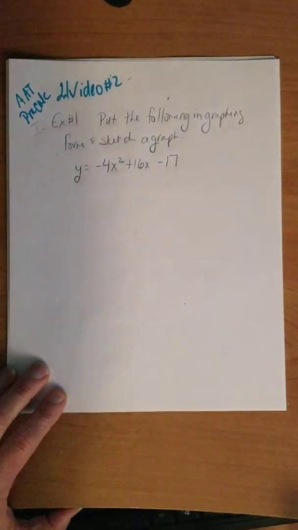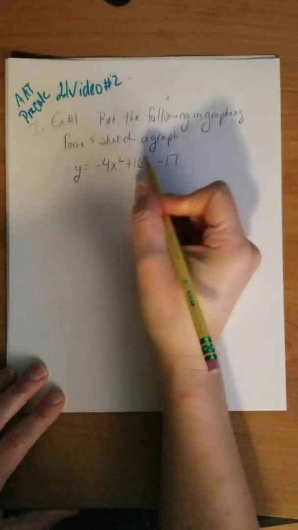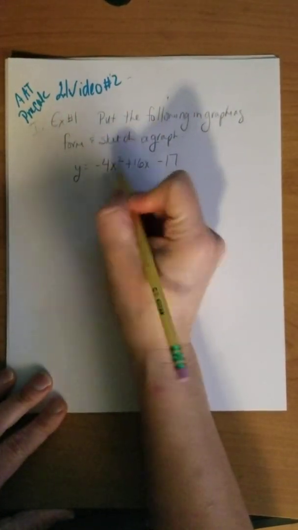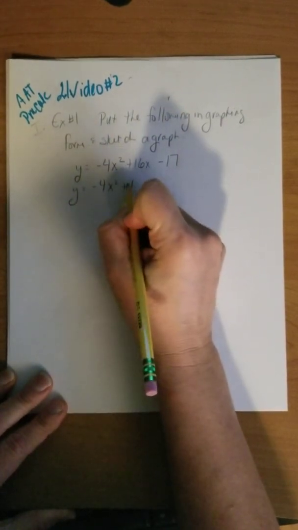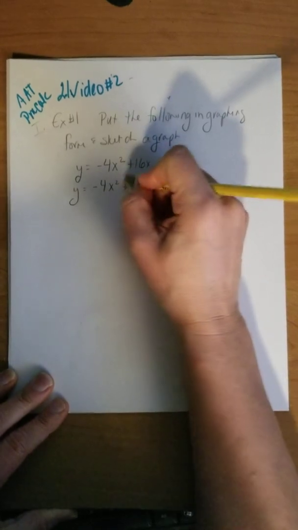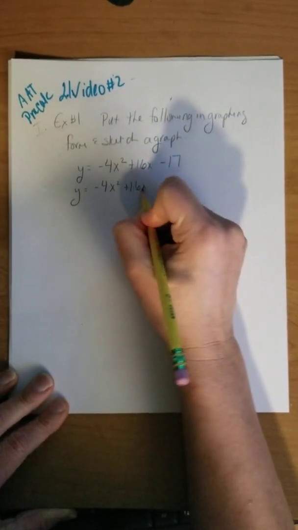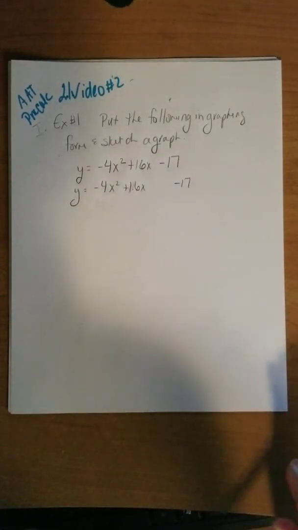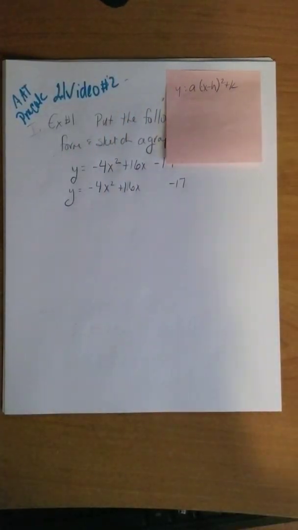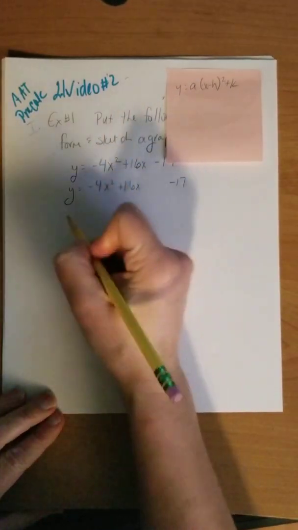All right, guys. Here it is. So what we did is that we took the quadratic and the linear term and we kind of separated things, right? The goal here is to get it, here's my post-it from the last video, into graphing form. That's what we want it to look like. We want the x by itself. So let's factor out a negative 4.